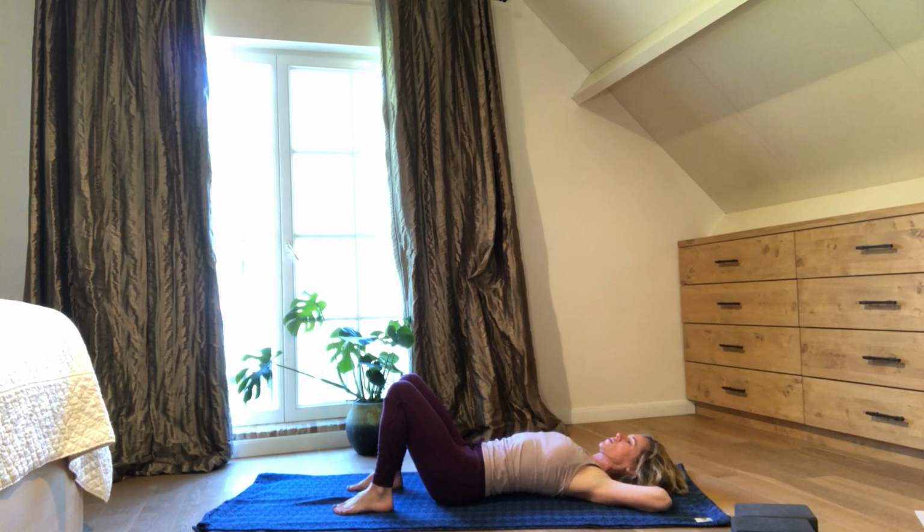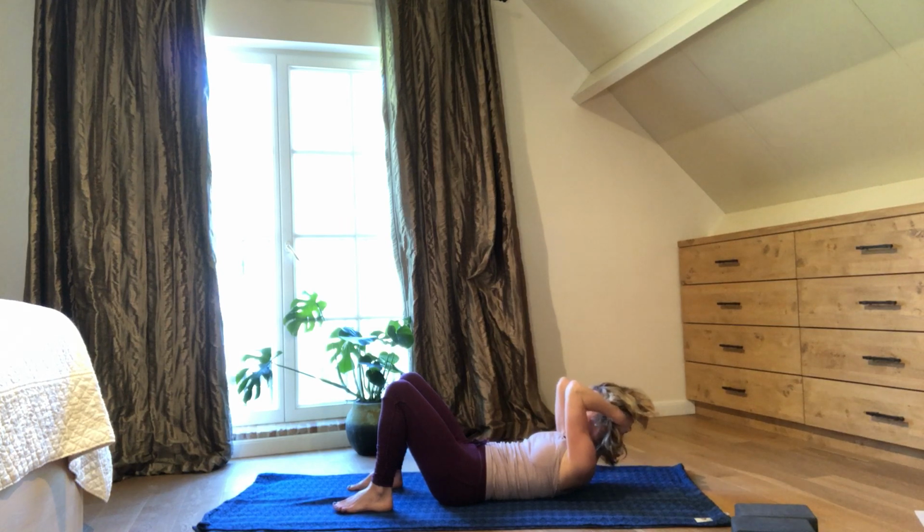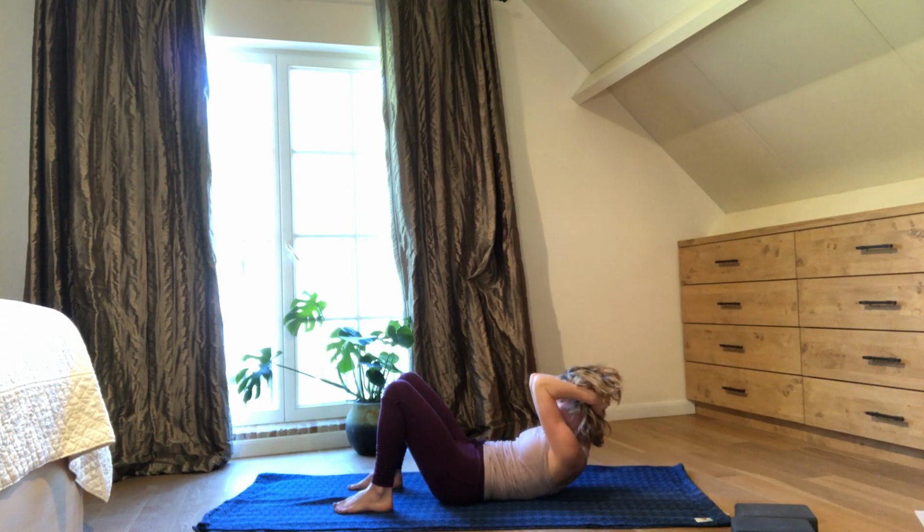As you inhale, keeping head and hips heavy, just lift your low back off the ground so the belly puffs up. You can lift your chin slightly. So you're feeling a contraction in your low back. Then as you breathe out, you press your low back down, drop your chin in, come up as the elbows come together, and lift your shoulder blades off the mat.